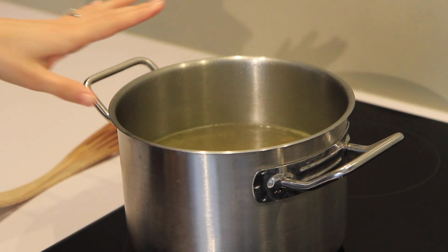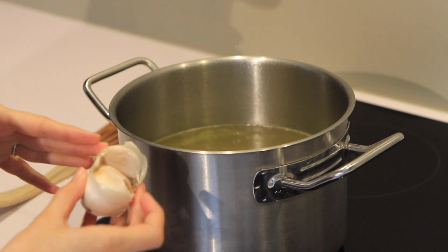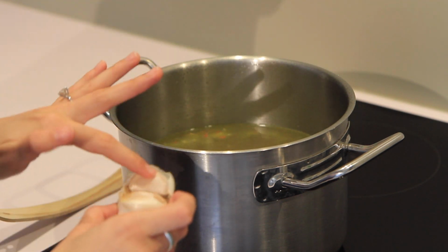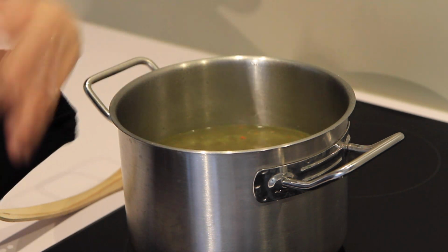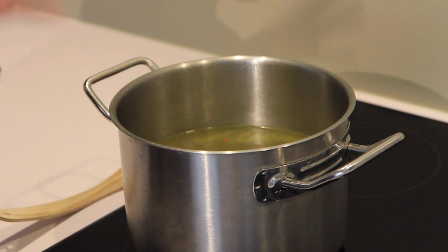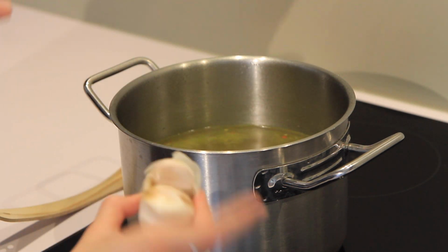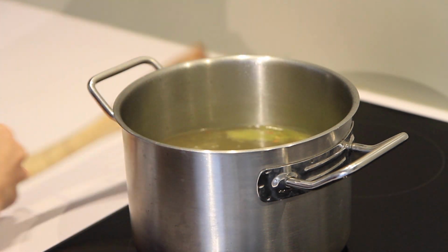So I try not to make too much broth when I make it, just because we put so many goodies in this soup. So you want to make sure that you have enough space. So my broth has come to a gorgeous boil, and I like to flavor it with some garlic. So I'm going to cut up some garlic and put it in here while it's boiling, and then I'm gonna take it out once I put all the rest of the elements in. That way you get some garlic flavor without having too much garlic. I just have 2 cloves that I sliced, and I'm just gonna let them boil in there.